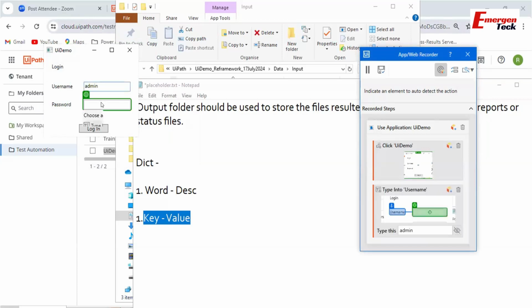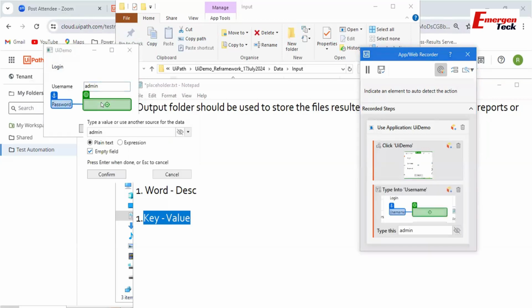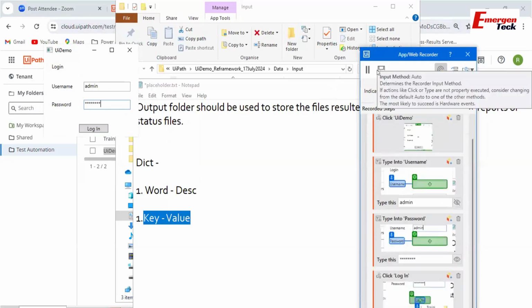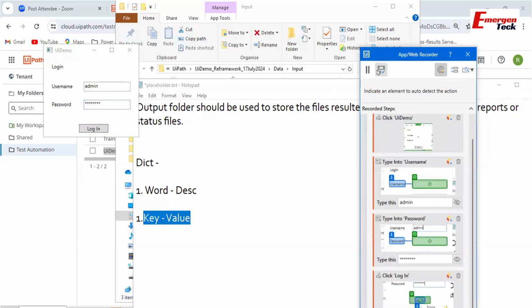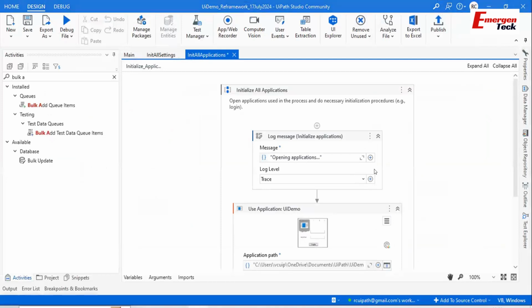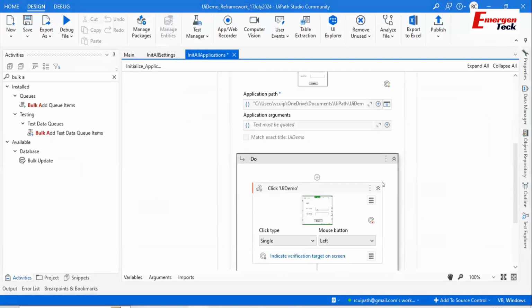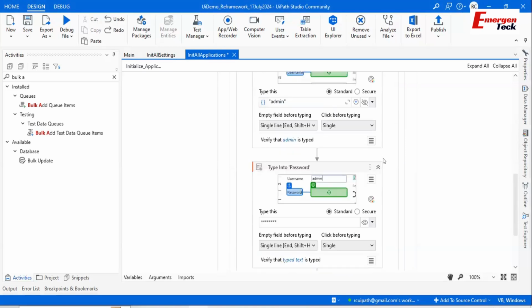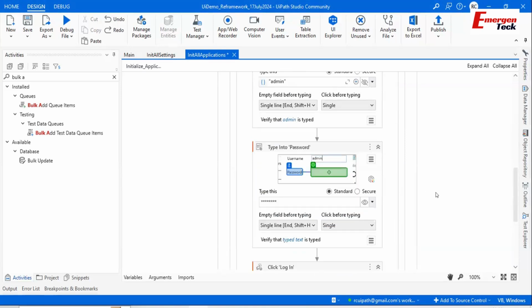Here we have to type password, right? And then log. Okay. And click on save. Okay. So remove this, the unnecessary steps. Username, password, and click, right?